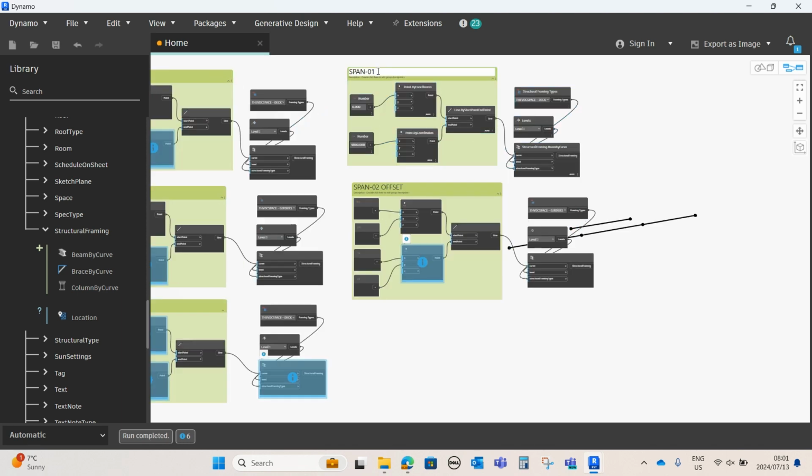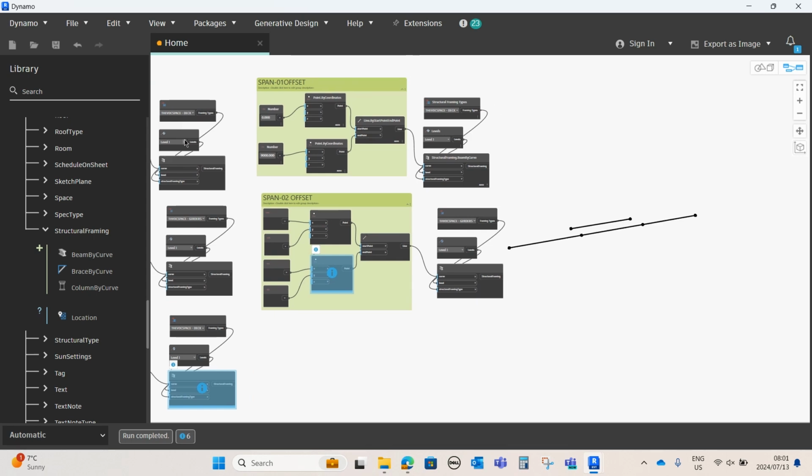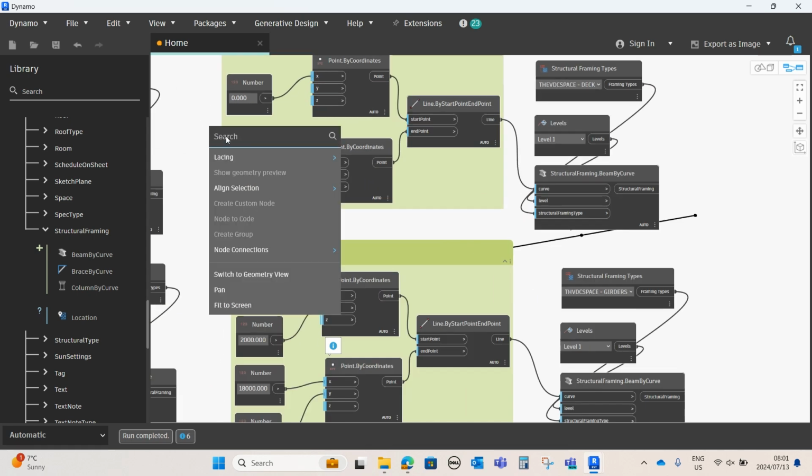and then I'm gonna double click there and then say span 1 offset, and then I'm gonna add a number node.